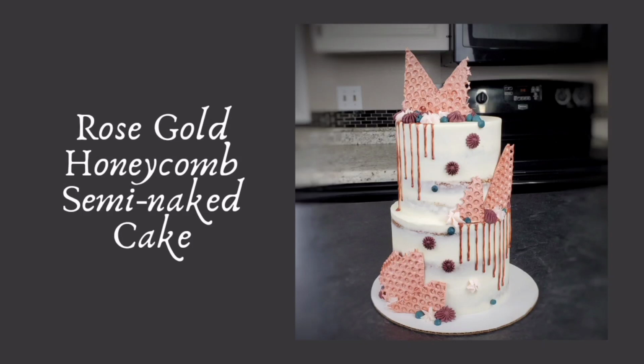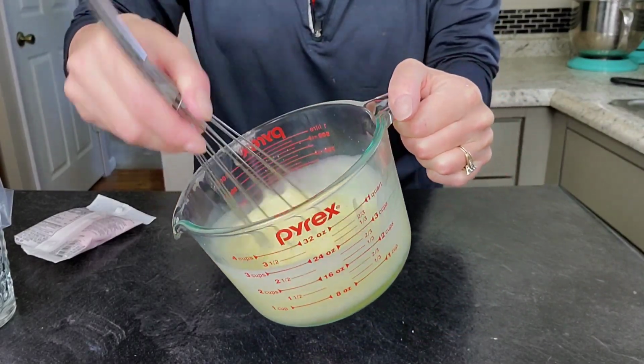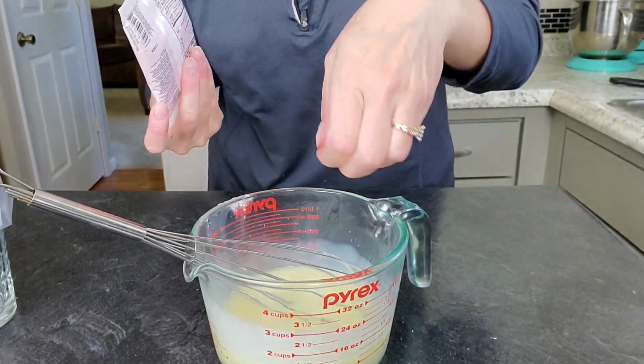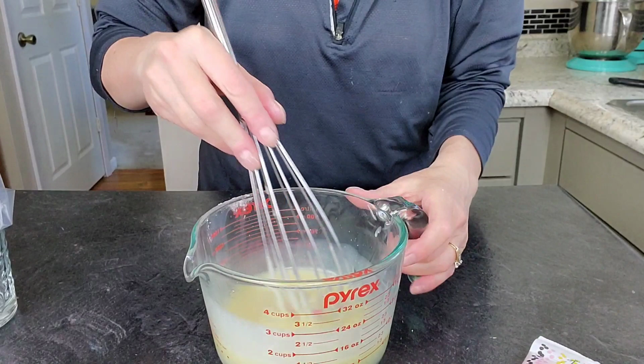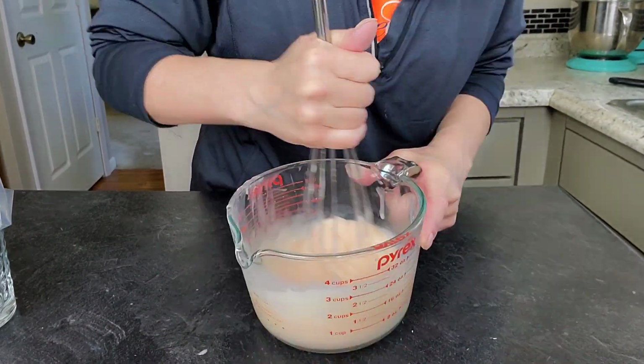Hi, and welcome back. This week, I'm going to show you how I made this honeycomb-inspired rose gold semi-naked cake. The first thing I needed to do was make some white chocolate ganache with a little bit of pink candy melts so that it's ready for the drip when I get to that point.